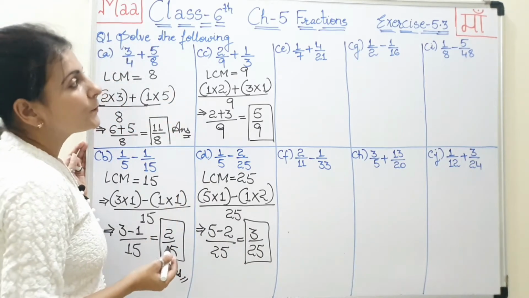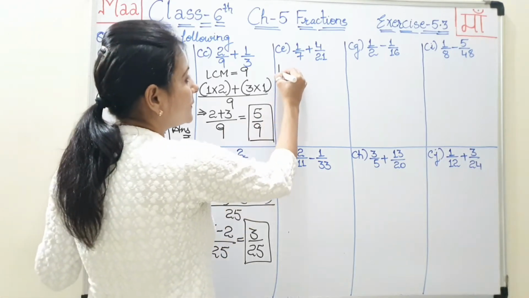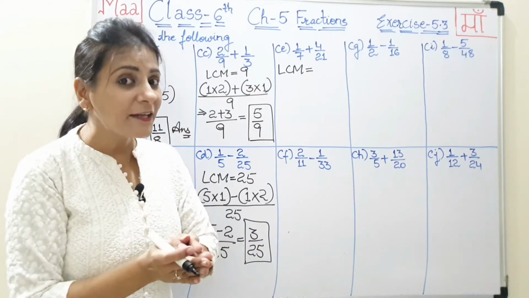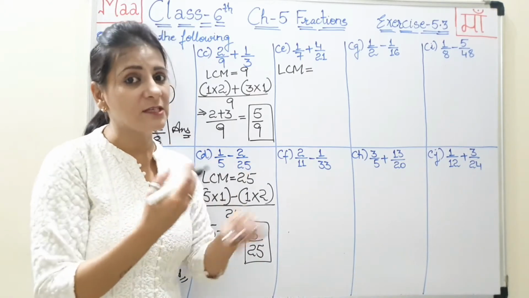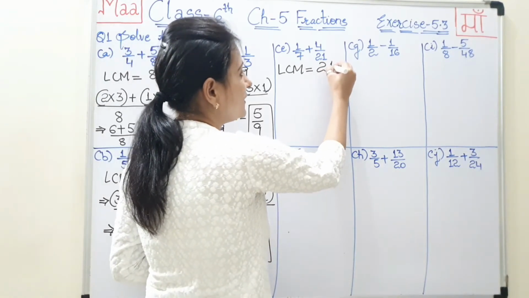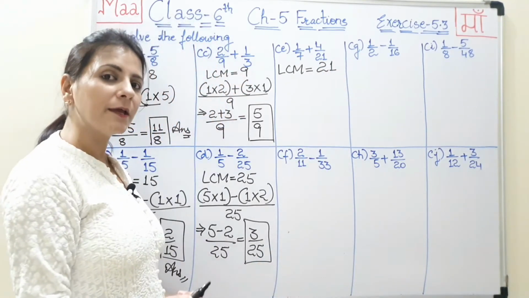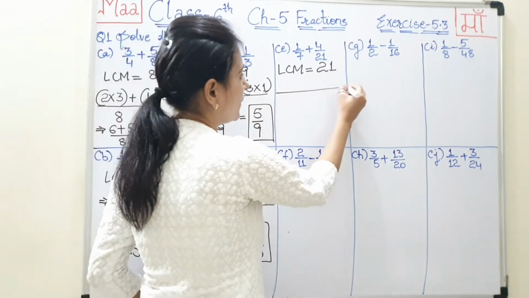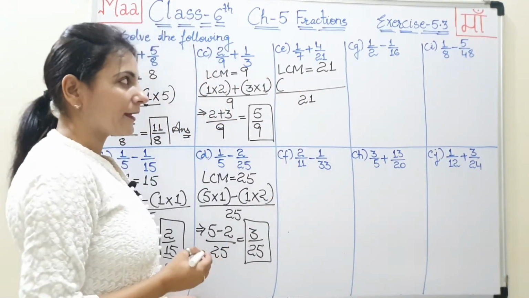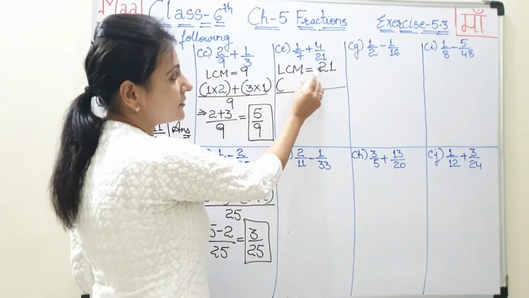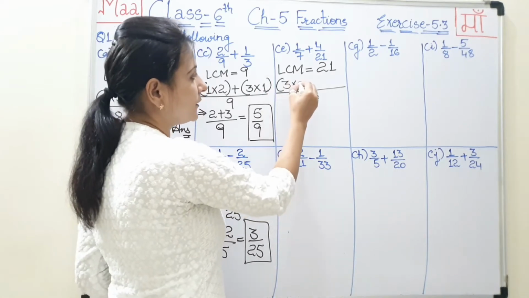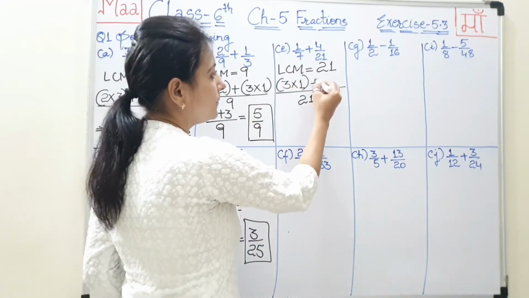Let us now move on to part E. In part E, what will the LCM be, students? Again 21 is divisible by 7. In the table of 7, 21 comes, so that means what will happen? The greater denominator will be the LCM. So 21 itself will be the LCM here. So we will draw one horizontal line, write down 21 in the denominator, draw the bracket, open the bracket. In the table of 7, 21 comes 3 times. So we will write 3 here, multiply by the numerator 1. Close the bracket, plus sign.